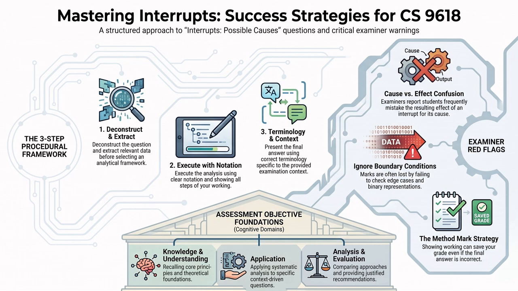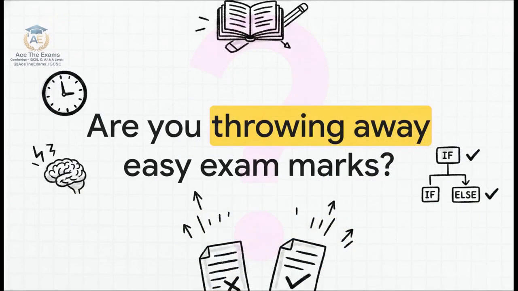Picture this. You're sitting in the exam hall. The clock is literally ticking down. You've just flipped the page to a massive scenario-based question on selection constructs. You need to design an algorithm using an if statement with an else clause. Your heart rate spikes. The deadline pressure is on. Are you unknowingly throwing away crucial, easy exam marks right at this very moment?